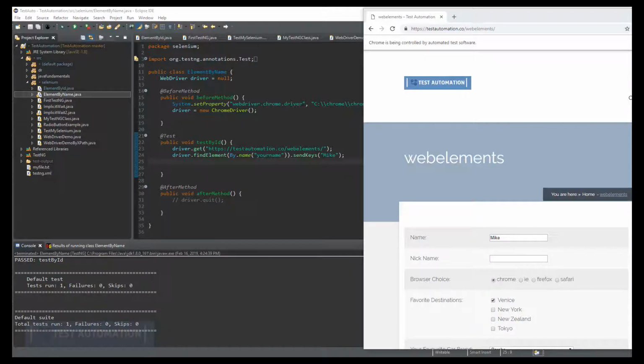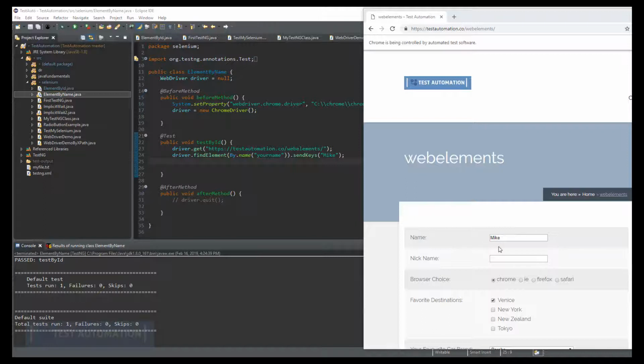Now let us take it to the next level. This time we will find elements that share the same name. So this particular text box and this particular text box share the same name, which is your name. How do we handle that kind of situation when you have two elements returned for the same name?